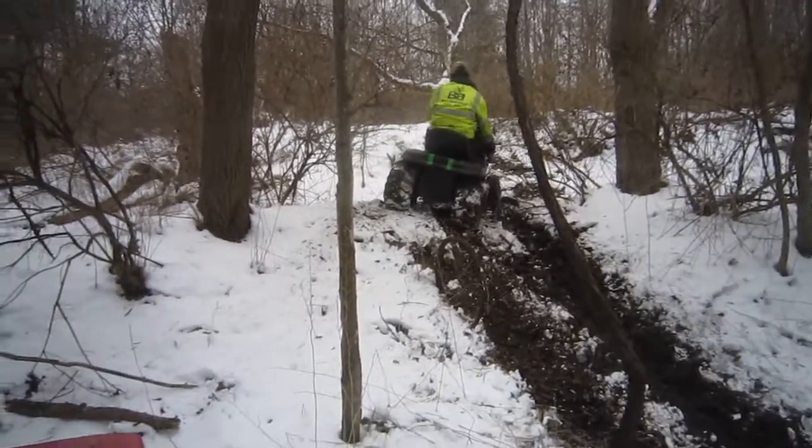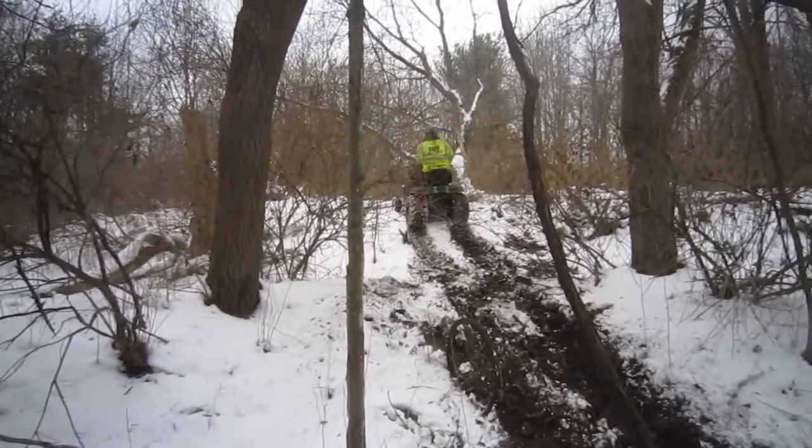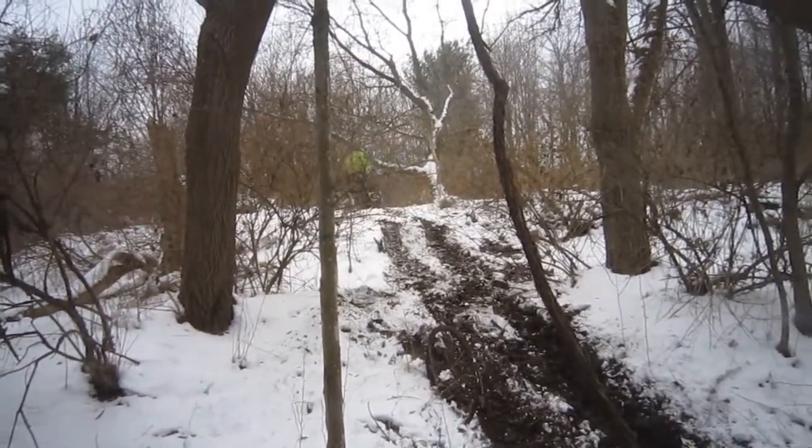I was pretty sure that tractor was going to end up on top of him there. Come on. He did it. I can't believe it, but he did.